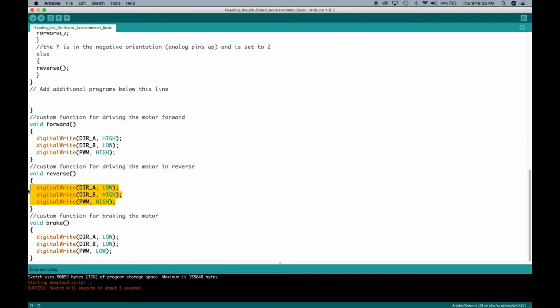It's going to be the same as before, except now DIRA is set to low, and DIRB is set to high, and the PWM is also set to high. Again, we're going to make a void brake function here for braking the motor, and the three lines of code here are going to be the same, except we're setting all of them to low, so no movement will occur. And there we go.